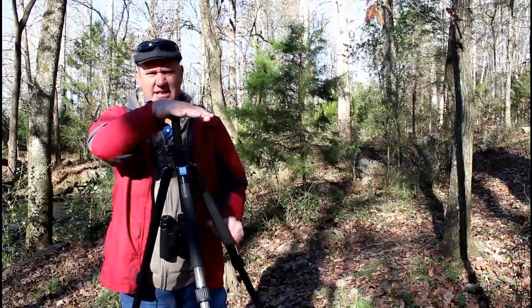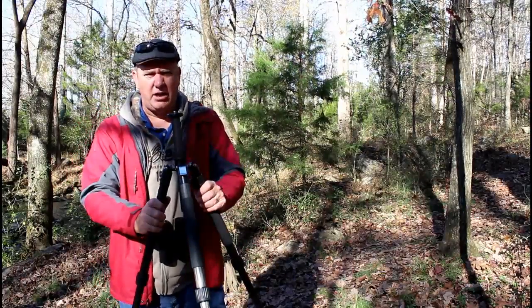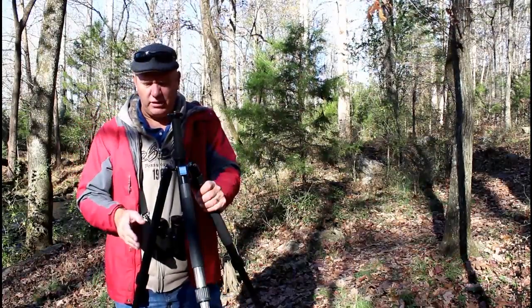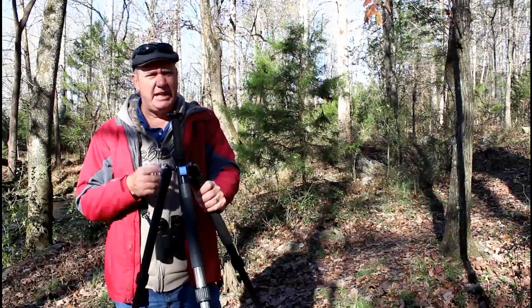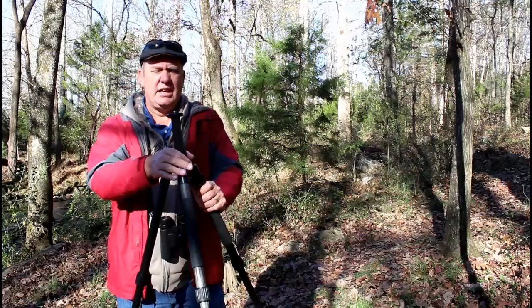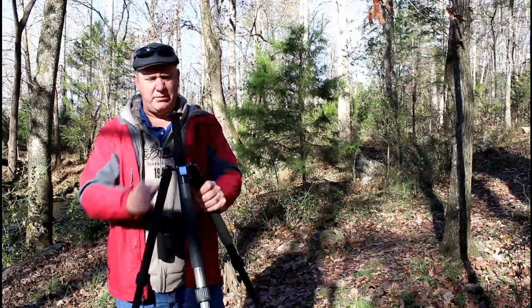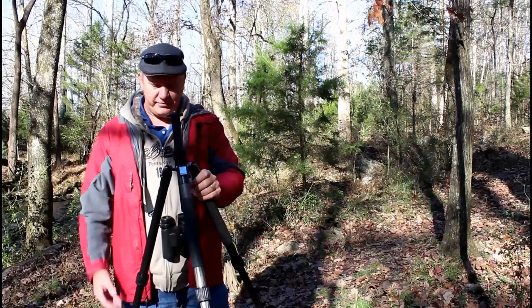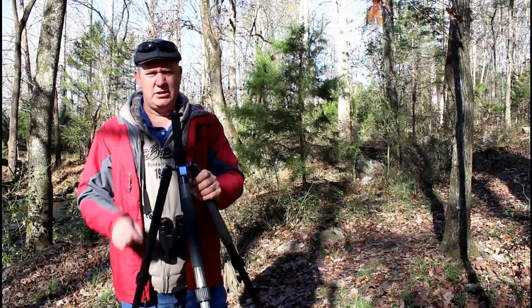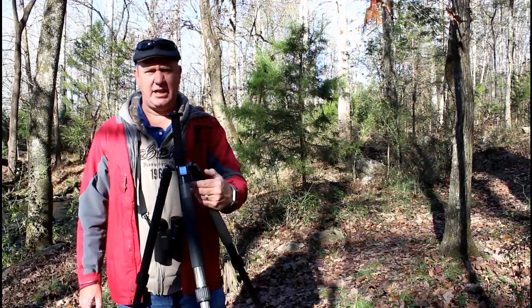It's lightweight, it's stable, it folds up small, and it can easily go into a rolly bag, which I find incredible. It has the option to be a monopod, and to tell you the truth, I've never really used it as a monopod. I have a monopod when I want to use a monopod, but this thing is a really good tripod, and that's what I really like about the tripod.